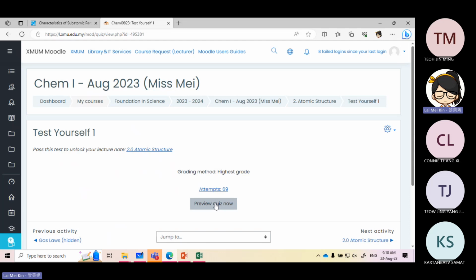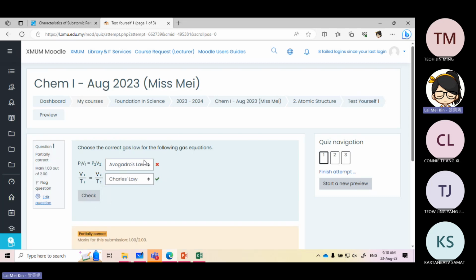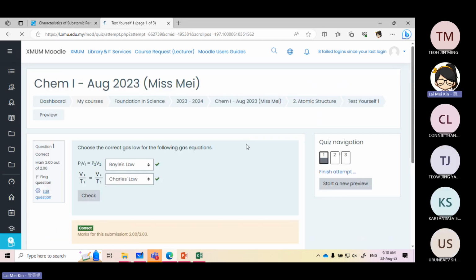Hopefully for subsequent chapters, you will be responsible. We have finished chapter 1 and will go into chapter 2 today, so get your notes ready. All the questions are from chapter 1. Let's say you got it wrong. You can check, and then you know that this is wrong. Then you can correct it and check again until everything is correct, then you go to the next question. That's how you unlock your next chapter's slides.